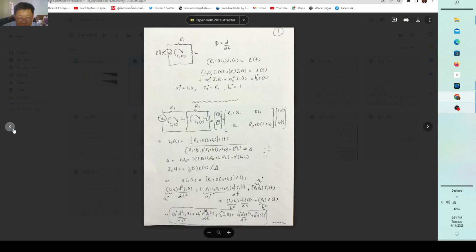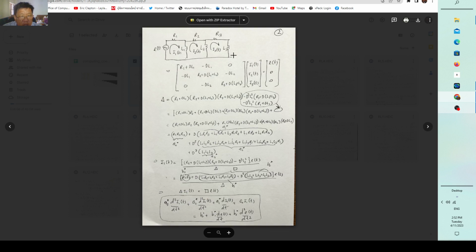I'm going to give you the observation. When you have only one RL, one R sub 1 and L sub 1, the left hand side is first order, containing one derivative of first order. The right hand side becomes constant, zero order, no derivative. But when you have a two loop RL circuit, the result, just to find I sub 1 first here, is that the left hand side becomes second order, the right hand side becomes first order. And now when you move to the three loop RL circuit, the left hand side becomes third order, the right hand side becomes second order.